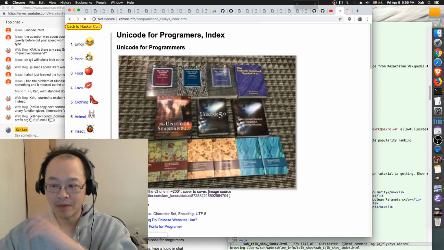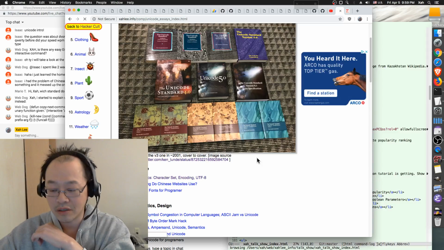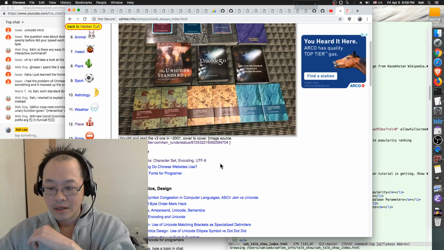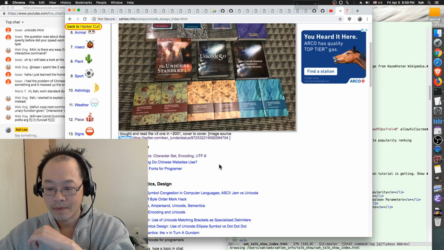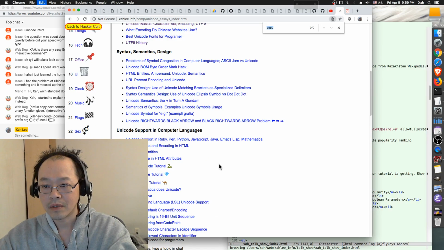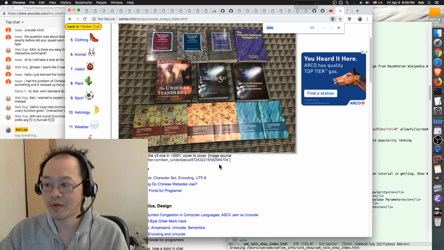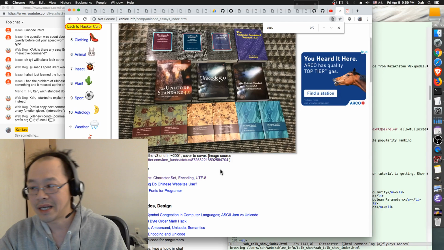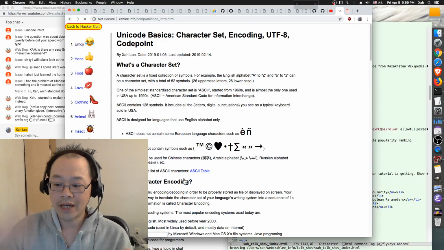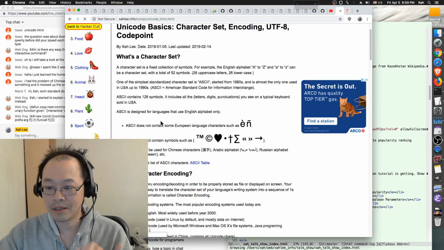There's one more thing I want to talk about, and that's about it for the introduction of Unicode to programmers. So anyway, UTF-8 is most popular today. It's kind of a standard for the web, and it's used by something like 94% of all websites. Okay, one more thing about Unicode. Then let's read the comments.